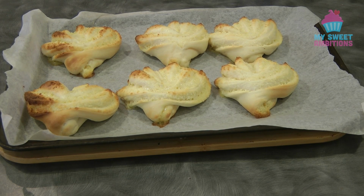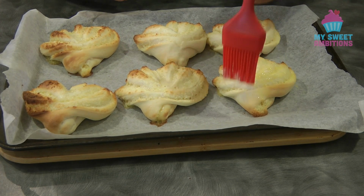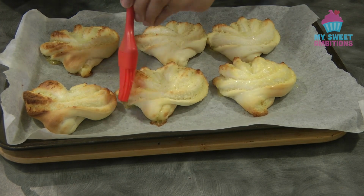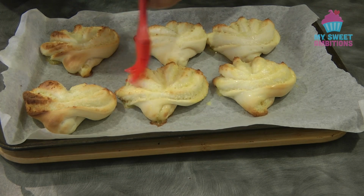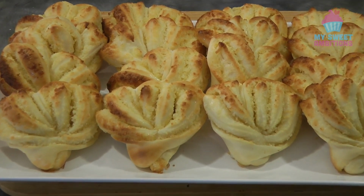And this is what it looks like after 12 minutes. Now to make this bread shiny, I'm going to brush this with melted butter. This is an optional step. And this is the finished product. I hope you give this a try.